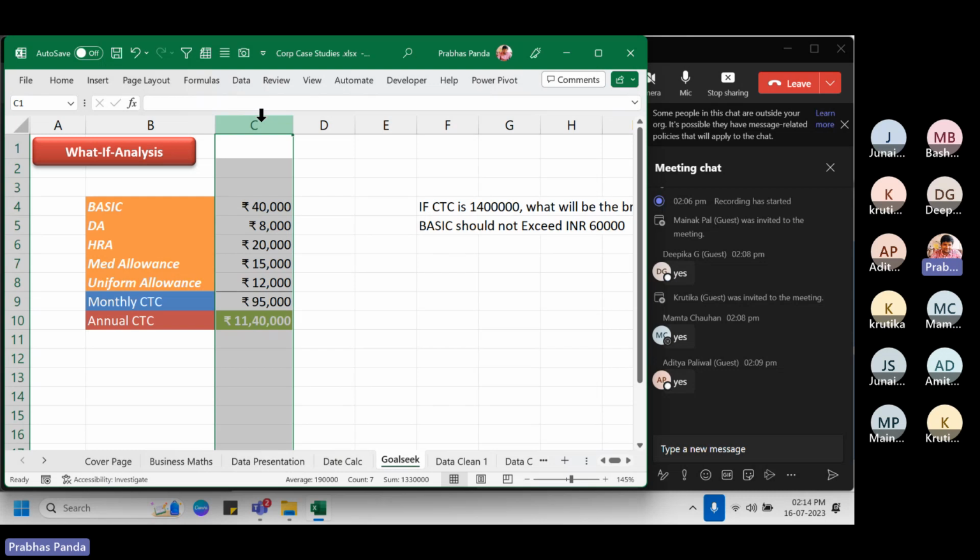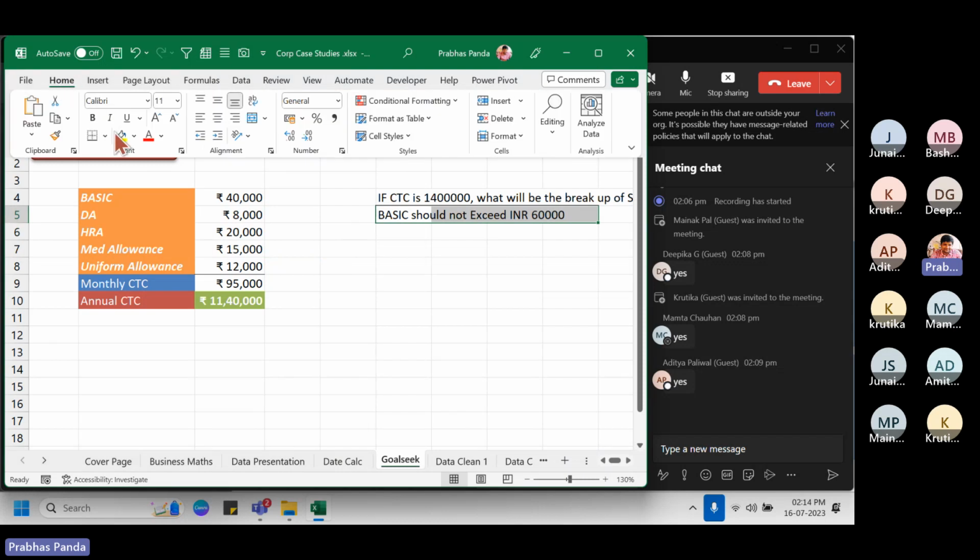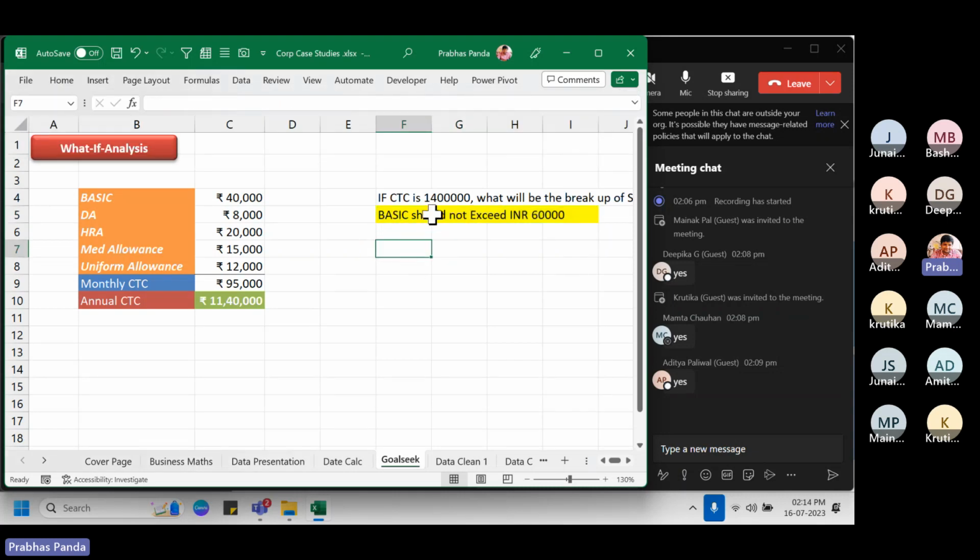Internally, when I asked my management that I need to hire one candidate, my management gave me authority, stating that Pravas, you can hire any candidate, not an issue. Salary is not a bar. If you find any good candidate, no issues. Just ensure that at any point of time, the basic salary should not exceed 60,000. So this is the capping given by the management. They have given the authority, but they have also given the capping that basic should not exceed 60,000 at any point of time. Now I have got another problem.